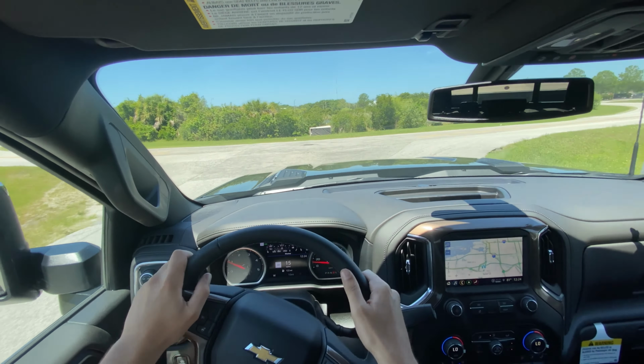But other than that, it's pretty quiet as far as the windows. We don't get dual panes, but it's still pretty quiet in here. It's pretty easy to keep this thing moving in a straight line. Right here, little turn. Yeah, the steering is not quite as on center as I would like, but it's also not bad. We can turn around, head back to Furman Chevy in Brandon, Florida.